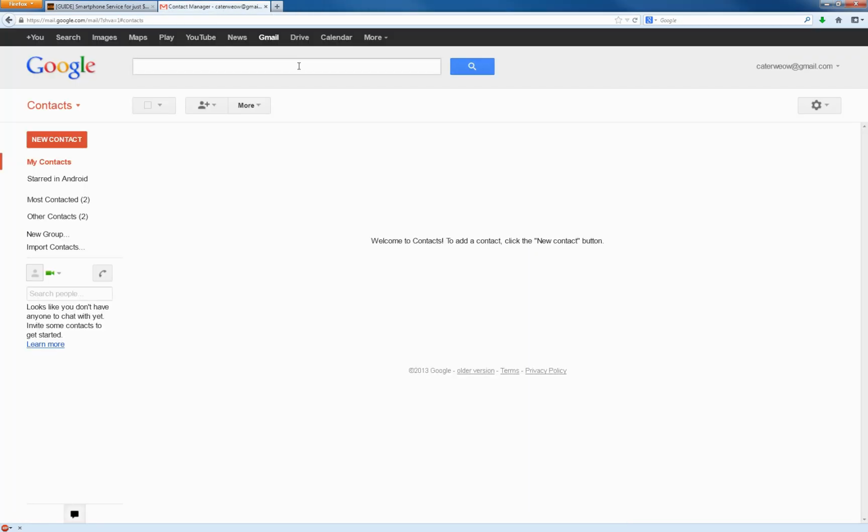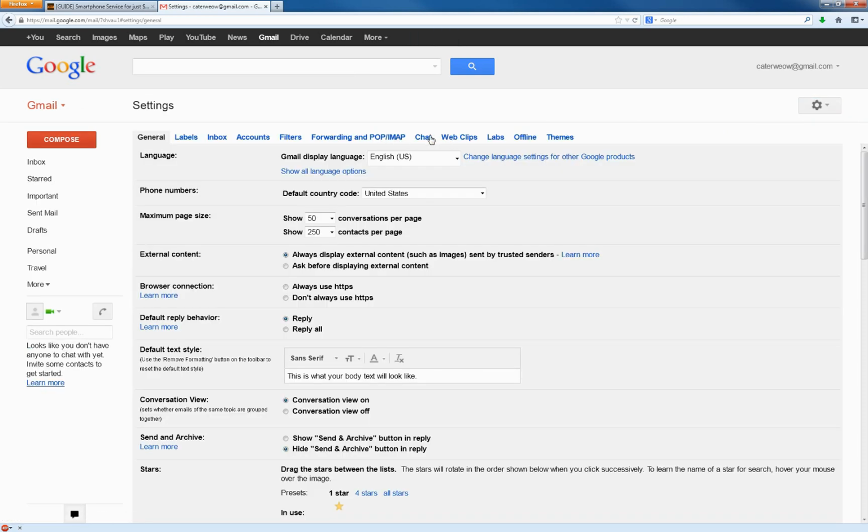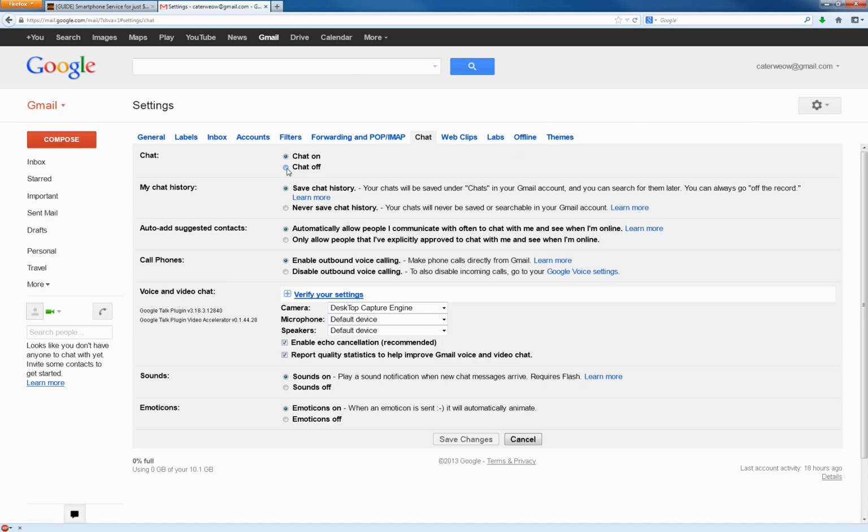Secondly, log into your actual Gmail account through Google. And this is on by default. If you look on the left side, it looks like I can make phone calls here. That's on by default. You don't want that. That's going to give you trouble making calls. So go into your options here by hitting that little cogwheel, settings, go to chat, and see it's on by default. You want to turn this off. You want to disable this. Hit save.